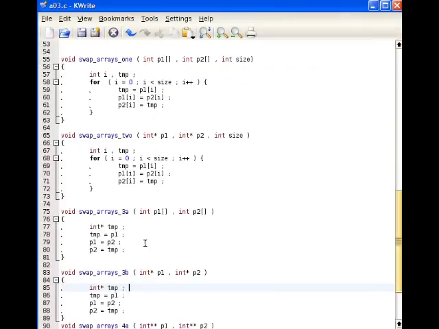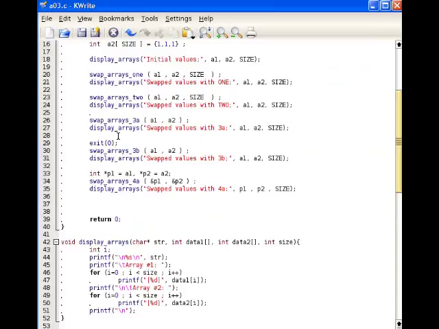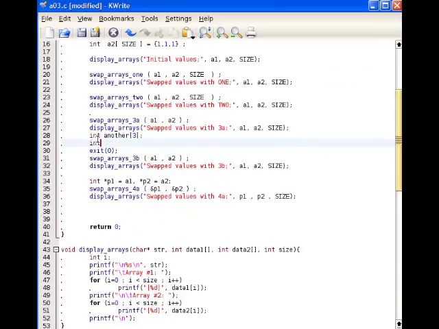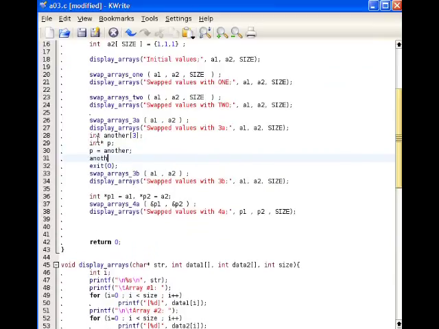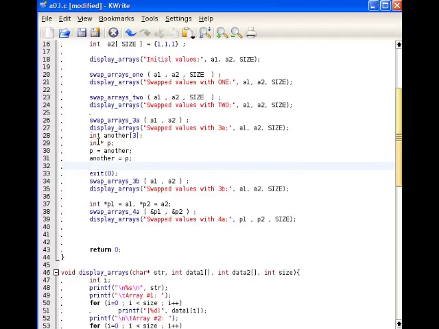Let's go back to the code real quick. Let's go to our main, and we're going to test this real fast. Here we go. Let me declare an array another of size 3. Then let's get a pointer p. P equal another, inside p. Let me save this file.